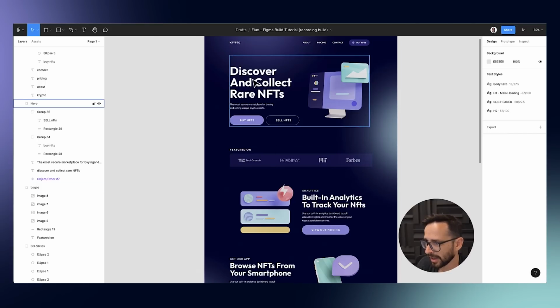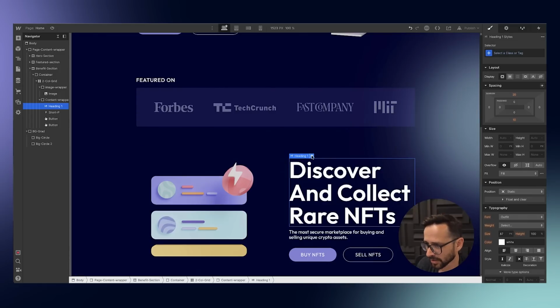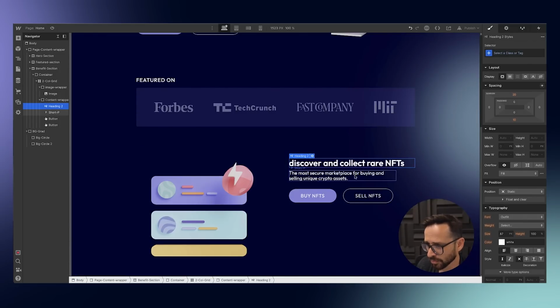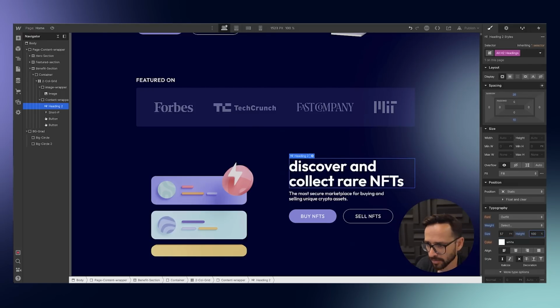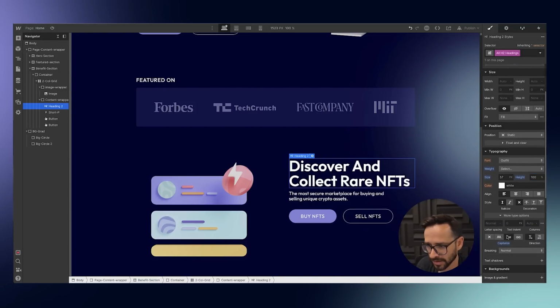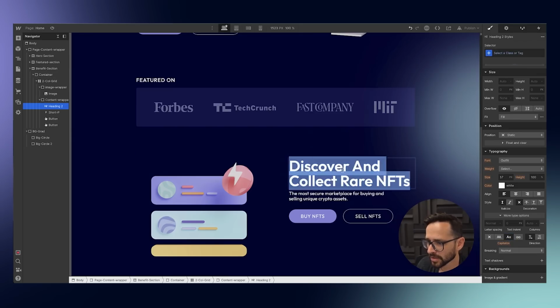This one is not H1. This is built-in analytics. Is actually H2, which is 57. So let's go ahead and click here, the settings of the heading, and change this to H2. But we didn't style H2 yet. So I'm going to click here and edit all H2s. Going to put here 57. Let's give this 100%. This looks okay. Also going to make sure that this has the capitalization. And no, but we wanted built-in analytics.